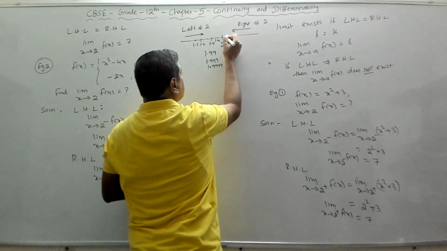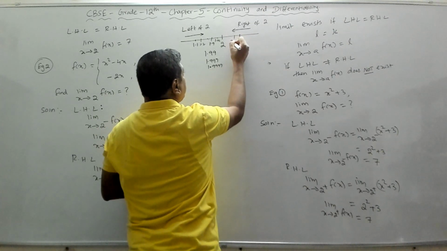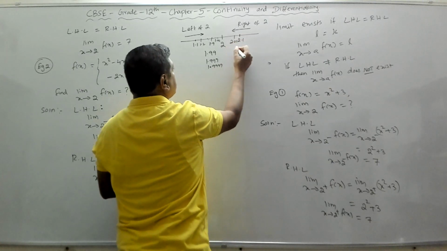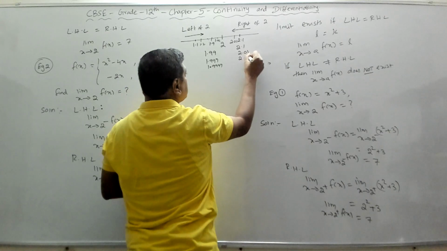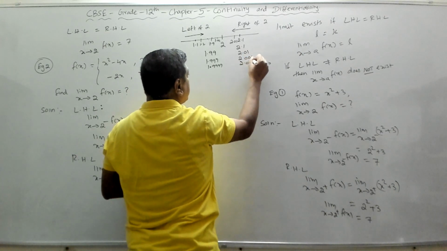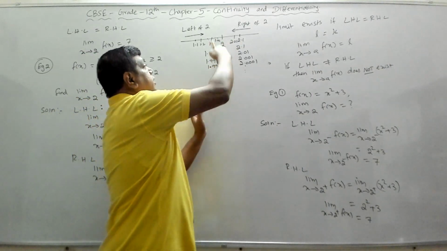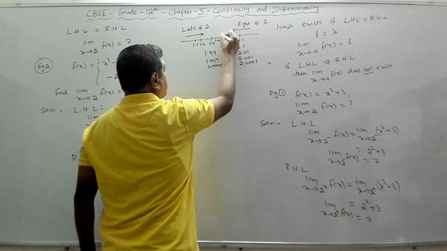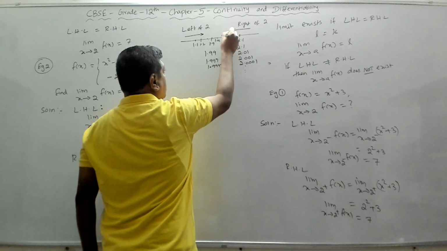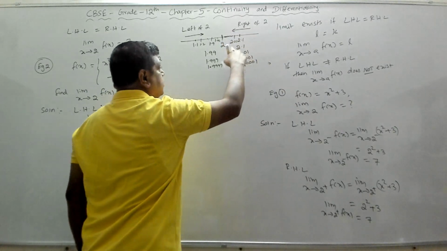So when you approach 2 through this side, these values will be like 2.1, 2.01, 2.001, 2.0001. So it is approaching 2 through values greater than 2, or the right side of 2. So this is your 2, and these are your x's. We are approaching 2 through these values. These could be any of these values.